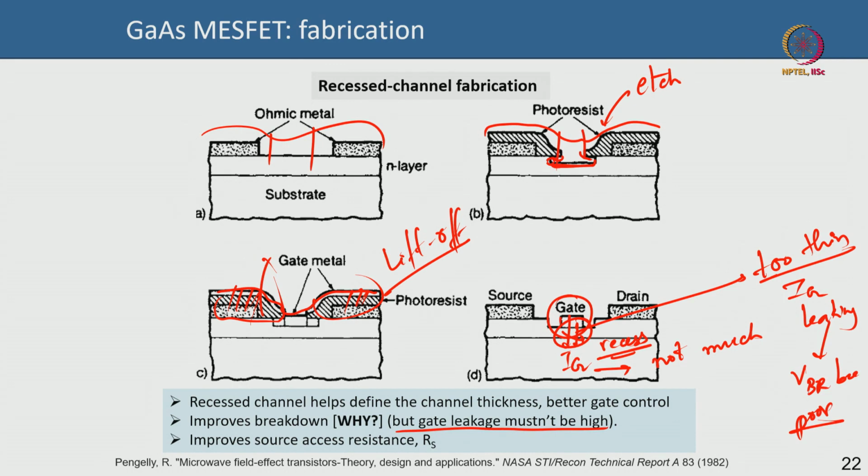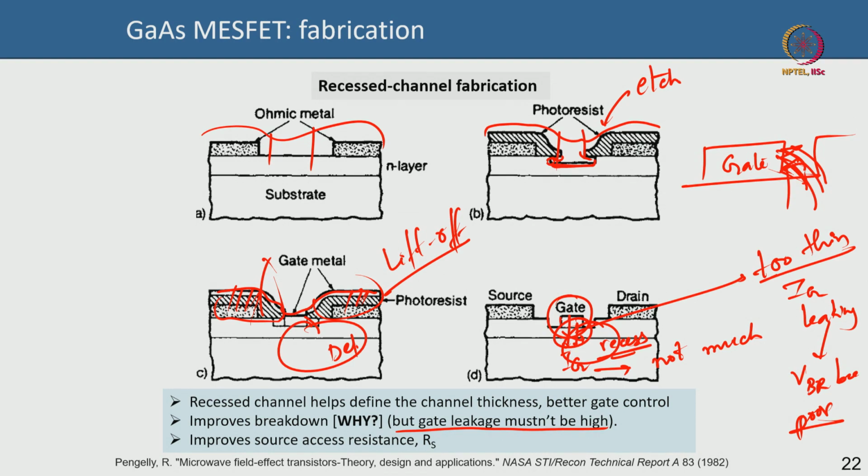I will come to a slide later on as to how it improves breakdown, because the fact is that in the depletion region, which is here, all the electric field lines actually terminate at the gate edge. So, if this is your gate metal, all the electric field lines terminate at the gate metal, and you can show with mathematical derivation, which we are not going to do, that if you have a recess, and you find out the field profile, how the electric field is terminating at the gate, you will see that there is an improvement in the breakdown voltage.